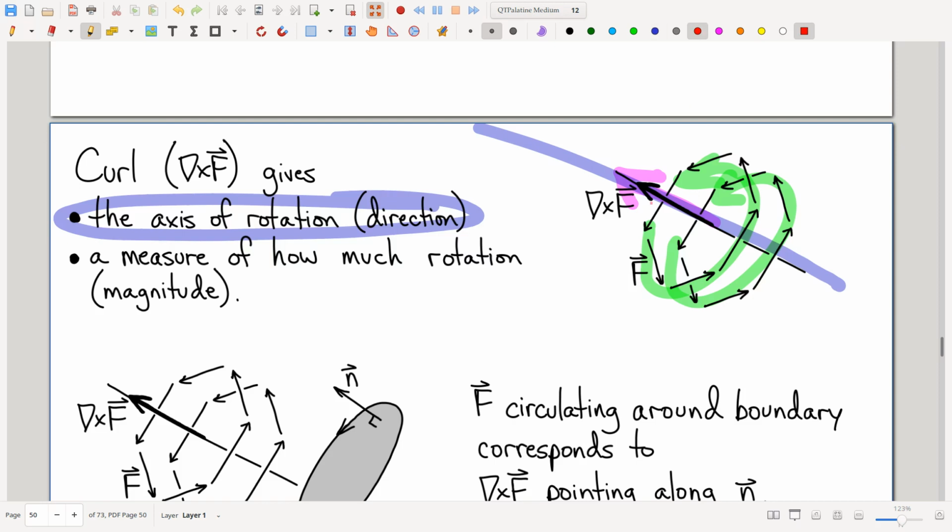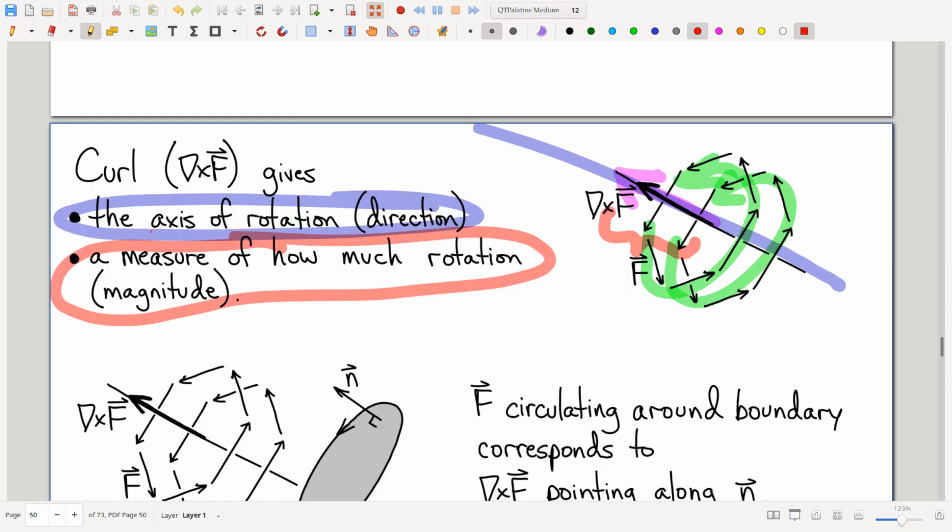And by its magnitude, it tells you, in some sense, how much rotation there is, whether this is a really strong, category 5 type rotation, or whether it's just a gentle, subtle rotation. This picture makes sense? Y'all willing to buy it? It's a very important picture to make sure that you retain. This is great intuition for how to think about curl in some future context.